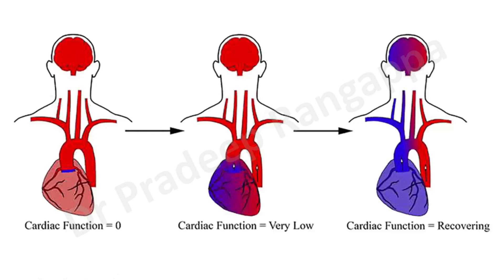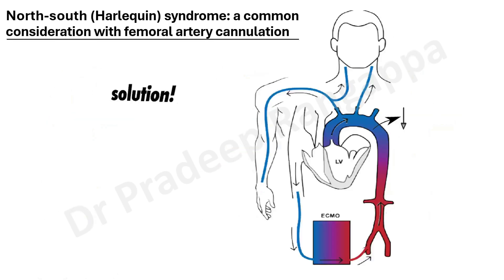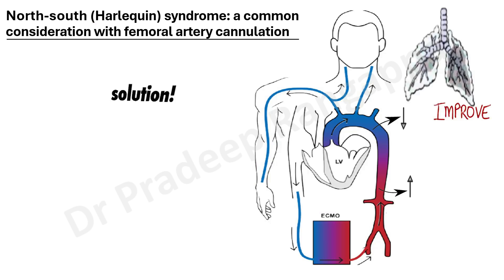What is the solution? For our 39-year-old on VA ECMO with differential hypoxemia, which our ECMO fellow recognized promptly — what are the options? The theoretical solution is to reduce innate myocardial function, but that's not our intent. You can increase ECMO flows to push more retrograde — a temporizing measure. Most importantly, you have to improve lung function: address pulmonary edema, regurgitation, angiogram if needed, optimize preload, afterload, contractility, optimize PEEP for ARDS, give antibiotics or steroids. If these are not practical, then you move to hybrid — VAV ECMO or consider central cannulation via axillary, aortic, or subclavian approaches.